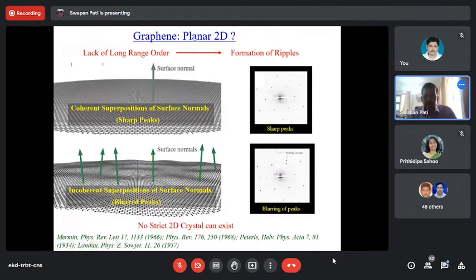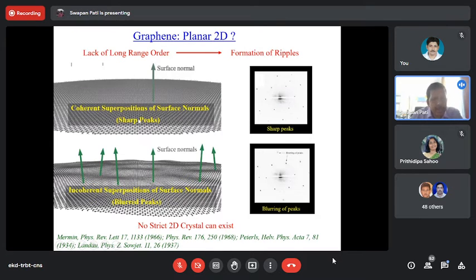In fact, graphene is a planar two-dimensional system, and there have been many theorems from the 1930s and 1960s, from Landau, Mermin, Wagner, Peierls. Many great physicists have said that a pure 2D or pure 1D planar system would never exist. Such a strong theorem. Even at zero temperature, quantum fluctuation will destroy the long range order. I can talk about this one if you have any questions. So all these things are there.